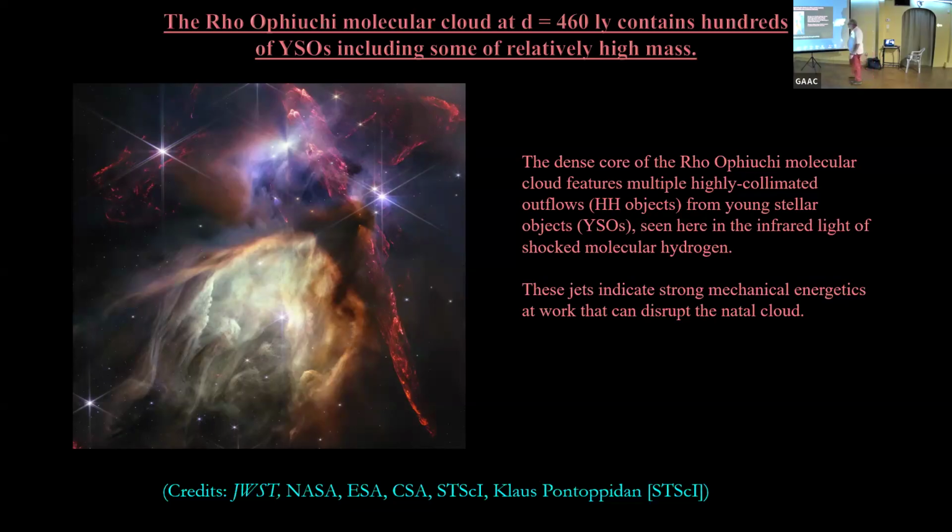My description is going to be rough. The biggest jet, I guess, is diagonal, center top to right bottom. That's a bipolar jet, and there's an embedded star, I think, in the darkness in the middle of that jet, and it's blowing these very collimated jets, seen here in shocked molecular hydrogen. Okay, so that's one jet.